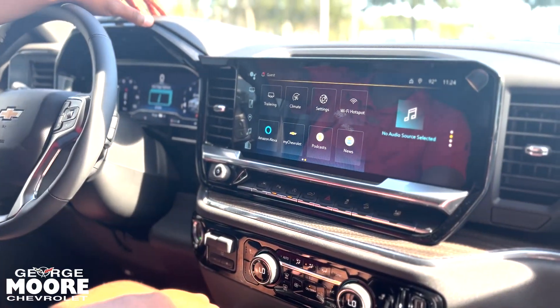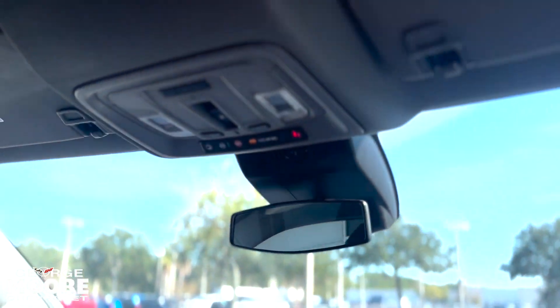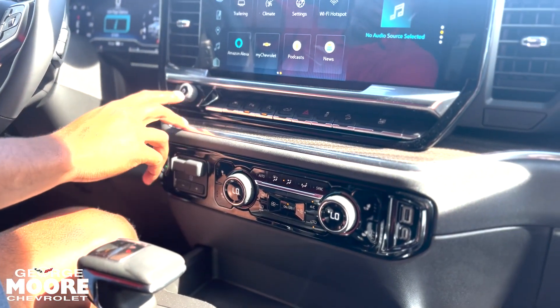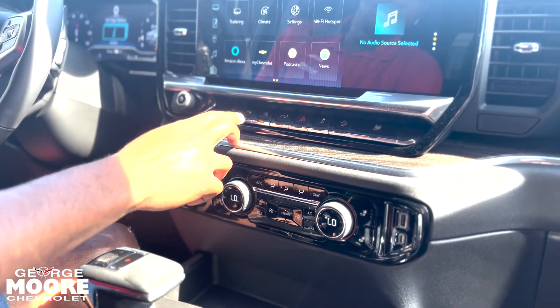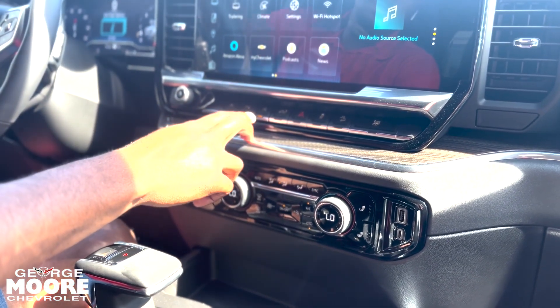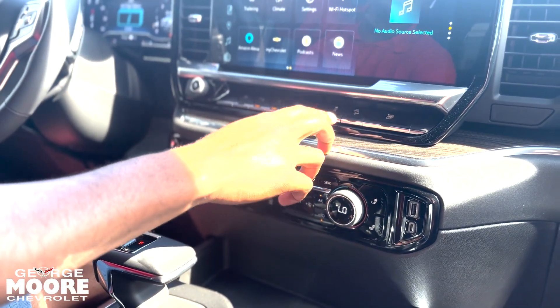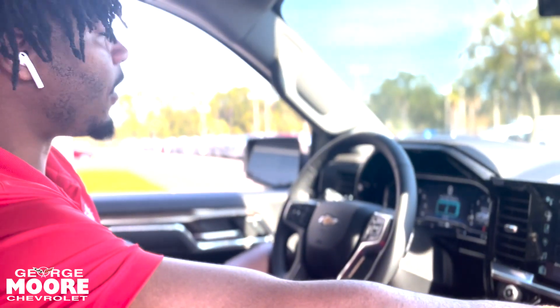You get a month subscription of Wi-Fi Hotspot and OnStar, which is up here. Coming on down, you got your home button and power button for your radio. You got lane assist, parking assist, auto stop — which shuts off the engine to preserve gas when you're stopped — you can open the tailgate, hazard lights, traction control, downhill assist, and this button lets all four windows down.